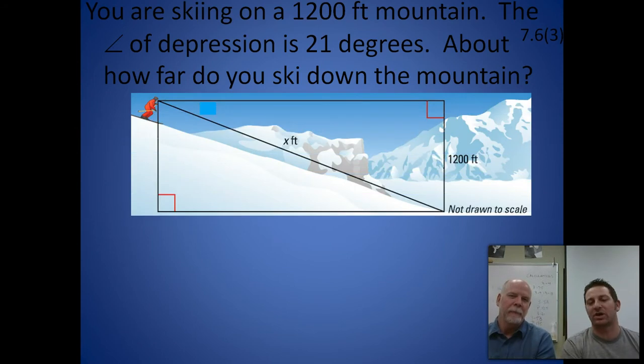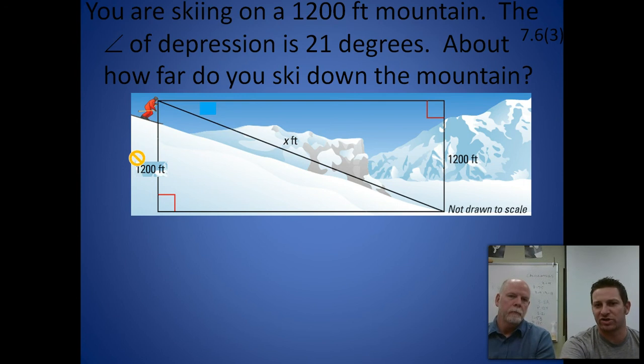So here's how it would look, guys, if we were to draw this out. Now notice the drawing is not scaled, but anyway, you're the skier coming down, and so you're using this angle of depression because you're up high looking down to where the bottom is, and you want to figure out how much longer you have to ski. So basically, we're going to use our trig here to figure this out. Now, they told us that the angle of depression was 21 degrees, okay, and now they put the 1,200 feet because they're showing you that he's 1,200 feet up from the base of the mountain.